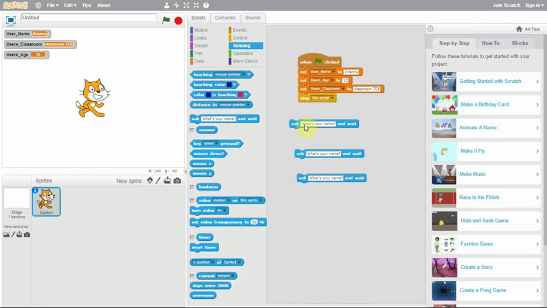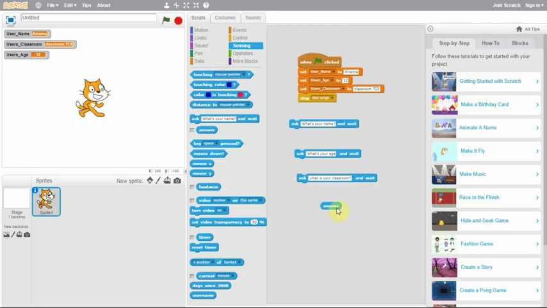We're going to start off with, what is your name? The next one would be, what is your age? Followed by, what is your classroom? Now, the nice thing about asking these questions is that Scratch will actually give them an area to answer if we use this little block here.